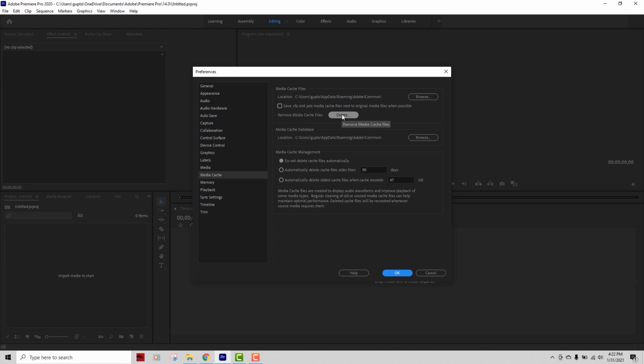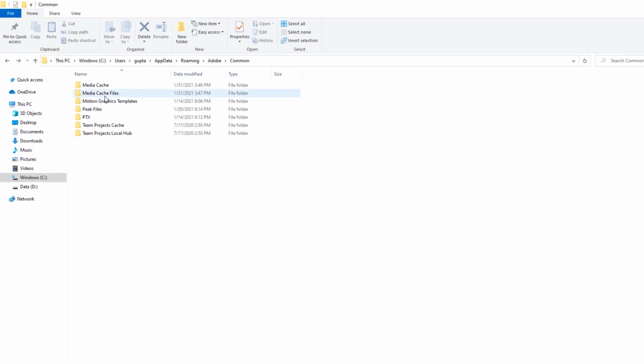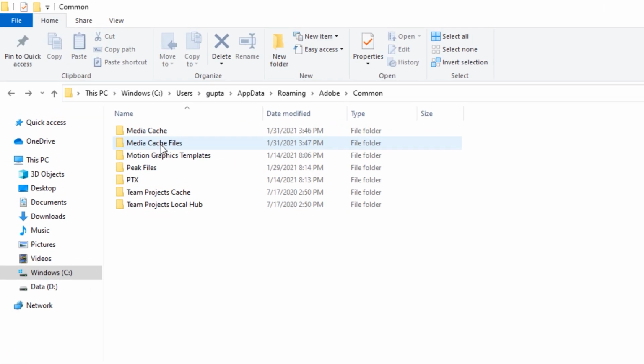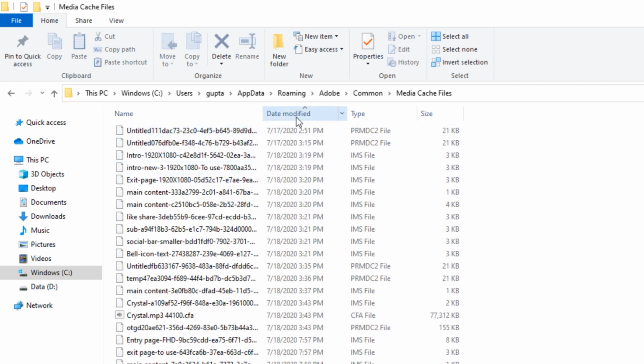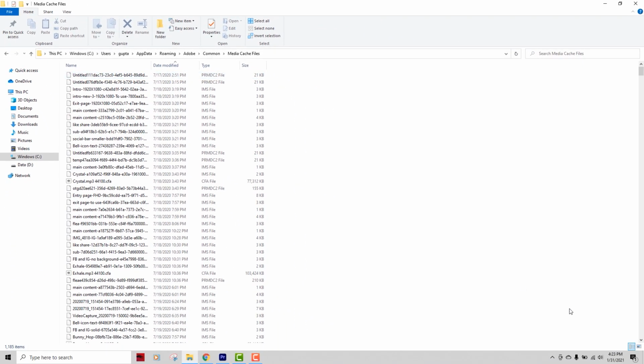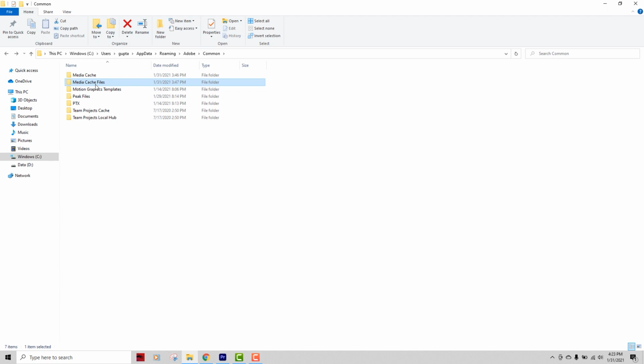And with the touch of one button, you can delete all the cache files in there. So let me show you how much data I have currently in there. If I hover over the media cache files, you will see it says 3.65 GB. And by the way, the laptop I'm using is only 7 months old. So let me open that, and I've already sorted the files in ascending order. You can see the oldest file I have is July 2020 and today is 31st January 2021. So this is only a 6 months old laptop, and still I have 3.5 GB of data in there. These are all temporary files which my laptop doesn't need anymore.